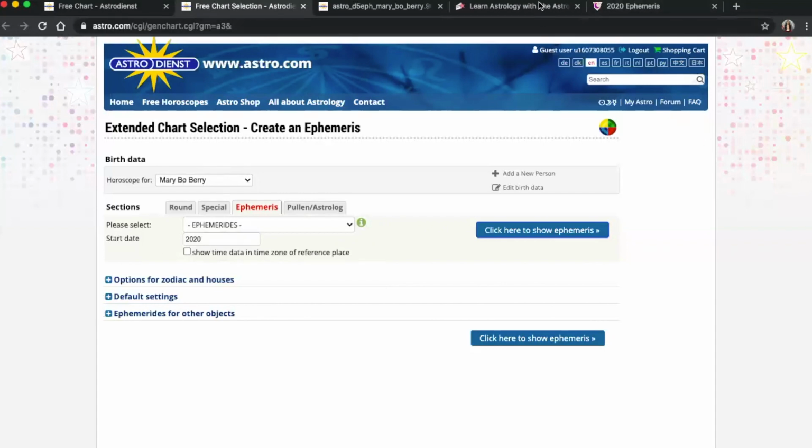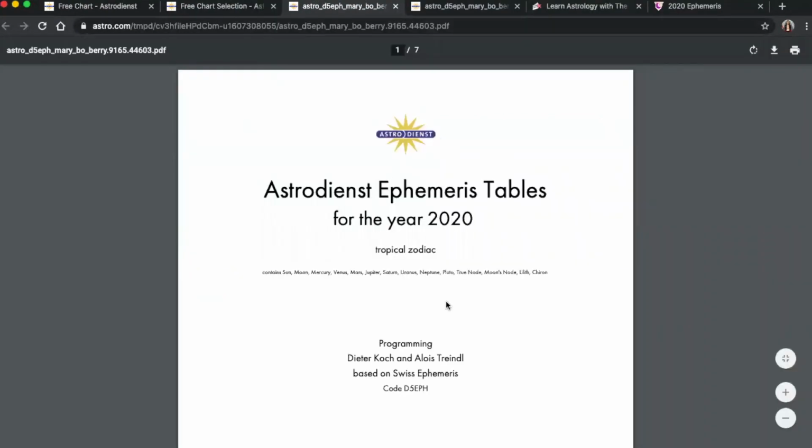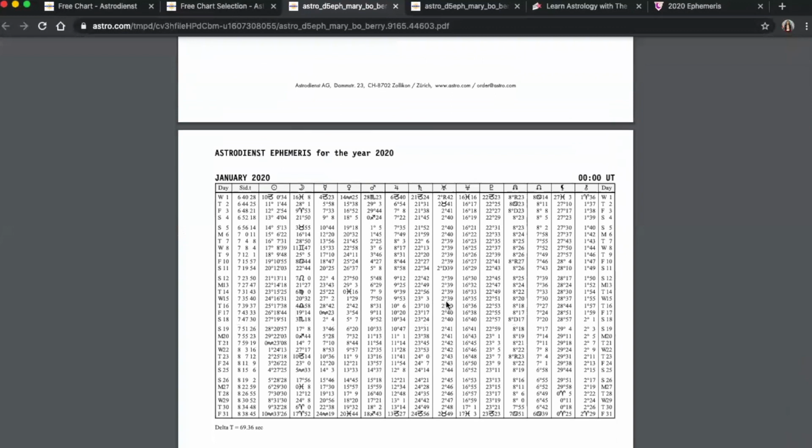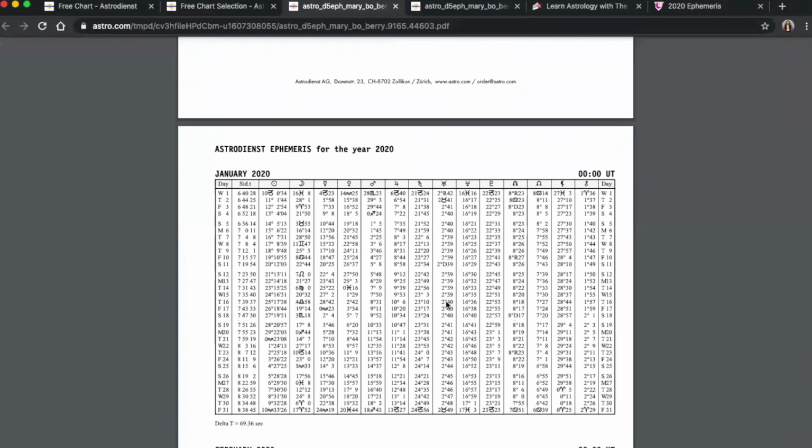You can look at some of the other sites. There are plenty, and I have some listed up here, but we're gonna look down here, and this is what an ephemeris looks like. It's got the different celestial bodies, the month here at the top and the year, and then the days of the month, right?